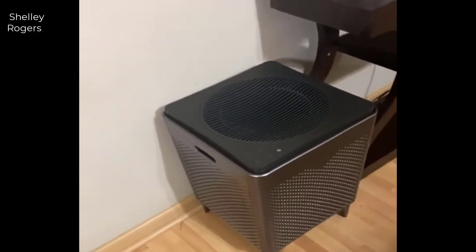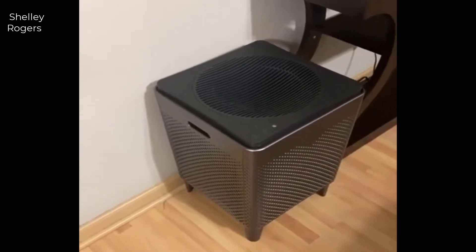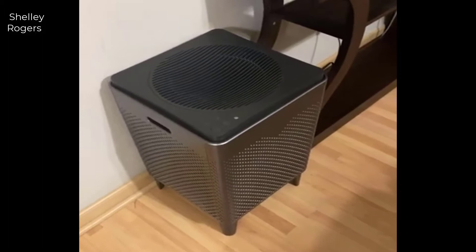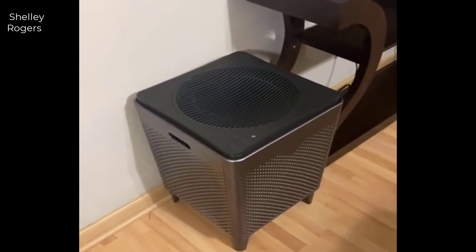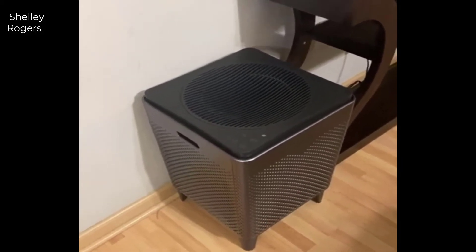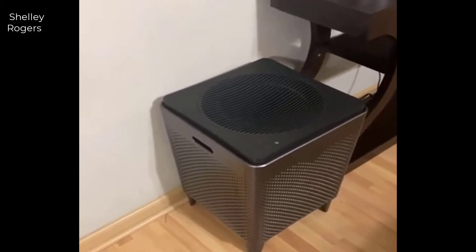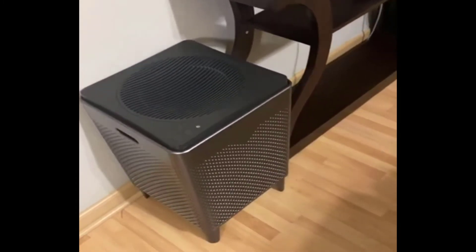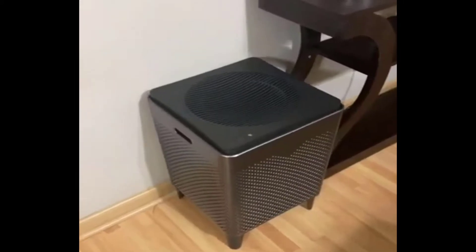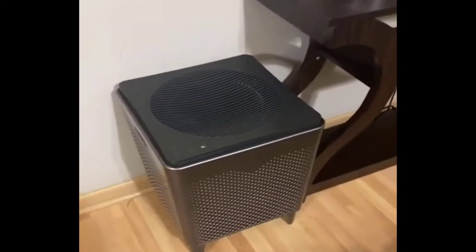There is another model now called the 400S. The only difference between the 400 and the 400S is it has a sleep mode — I guess the S stands for sleep. It's over a hundred dollars more to get the S and I really don't think it's necessary. It is app enabled as well, but in my opinion it's not worth the extra money. I just leave mine on automatic all the time.